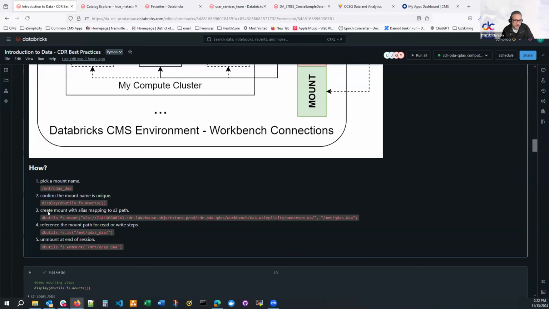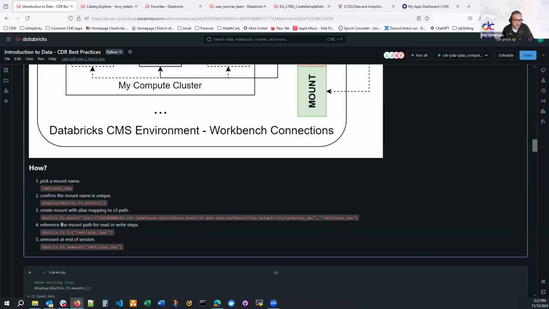I can then create the mount using this command, fs mount, setting my S3 path to my workbench location. I can stop at workbench, or I could go even further down. In this particular case, I'm going specifically all the way down to this folder of Anders DA. Set the alias here, or my unique mount name.